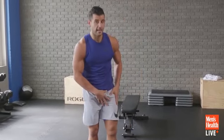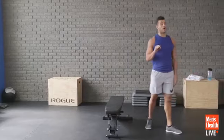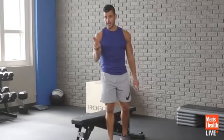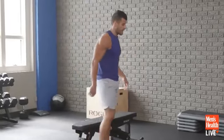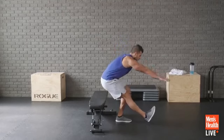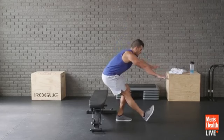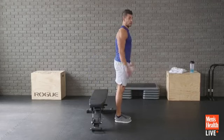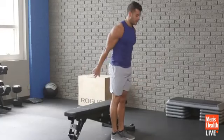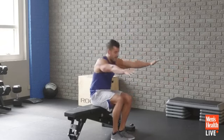One-legged box squats. We're going to go left leg first for a minute, rest 30 seconds, then switch sides — a full minute on each leg. If you're newer to this movement, we'll go eccentric lowering only and up on two legs. Next cycle we'll increase the intensity. So locked in — I'm going to slowly track the knee over the ankle, sit down to that box or bench, place the other leg down, and stand up. Great way to warm up into the movement and build up the strength for true single-leg exercises. Stacking the ankle, knee, and hip together.